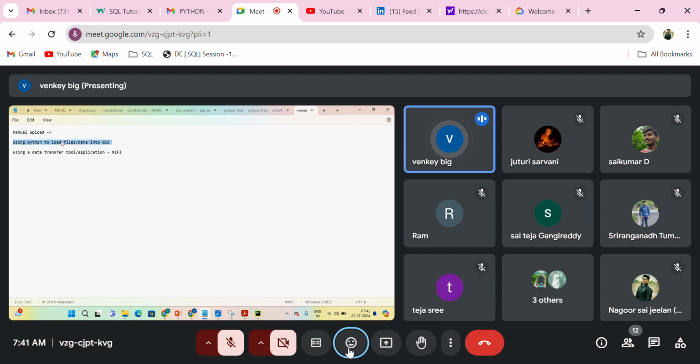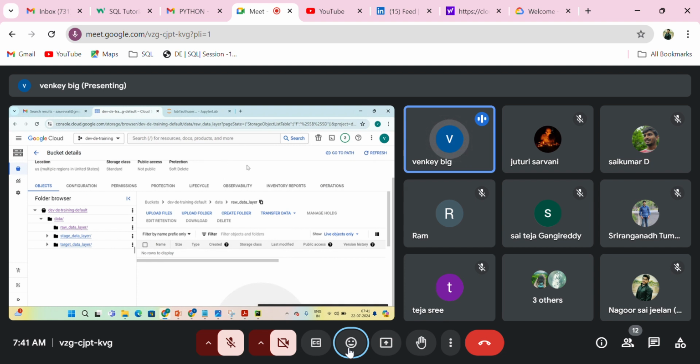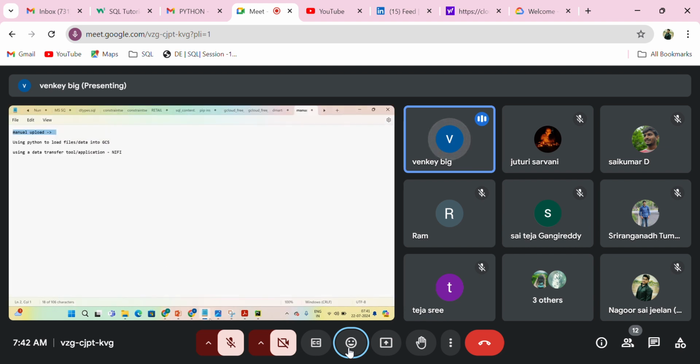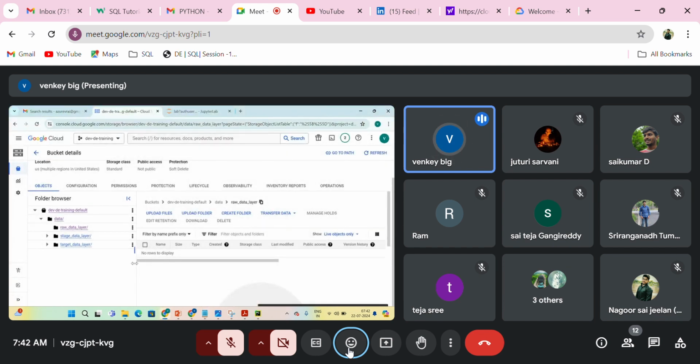We are seeing two major real-time implementations. Manual upload is nothing, it is just for your testing. But if you want to schedule it, if you want to make it run on a regular basis, it should be either a script or developed from a tool, right? So we'll be seeing these two options. And today we'll be having a couple of tasks as well, so be ready for it.